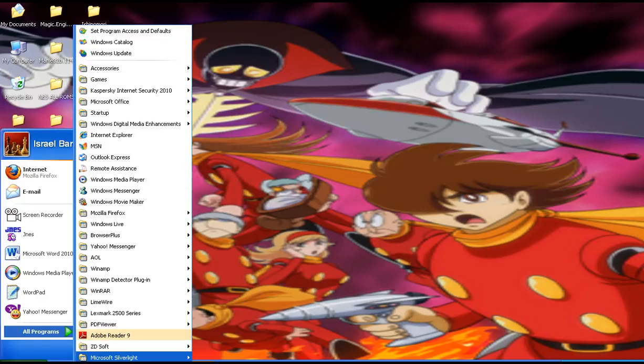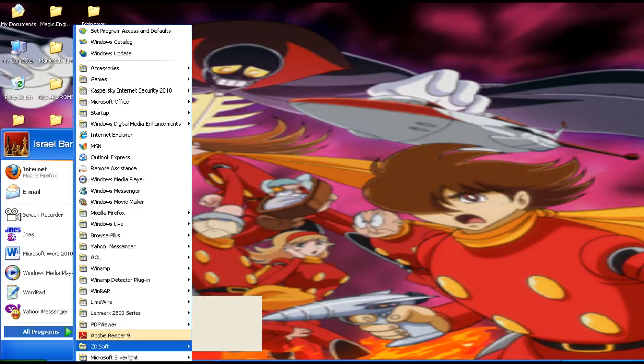My screen recorder is ZD Soft. I pay $40 for the full version. You know what? I'd rather pay something for that much money than pay like $200 for it, or do a trial, which doesn't work for me.